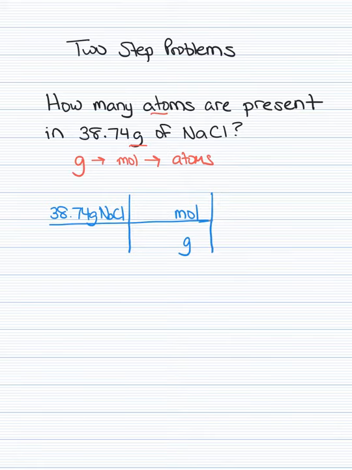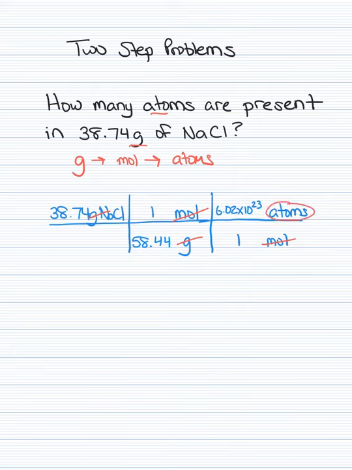In order to go from grams to moles, I know that we are going to use the periodic table. And so you are going to find the molar mass of sodium chloride to be 58.44. That would bring you to moles of sodium chloride. But we actually want atoms. So we're going to go an additional step from moles to atoms. And using our mole map, we will see that there are 6.02 times 10 to the 23rd atoms in 1 mole. So our grams is canceled, our moles is canceled, and we would be left with atoms of sodium chloride. And when you do out this math, your final answer is going to be 3.991 times 10 to the 23rd atoms of sodium chloride.